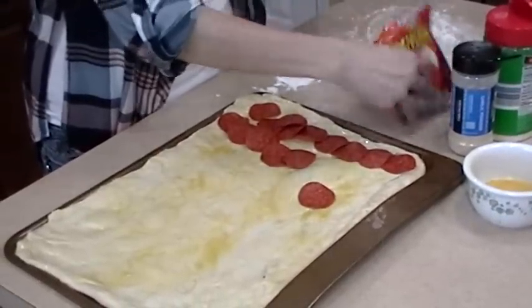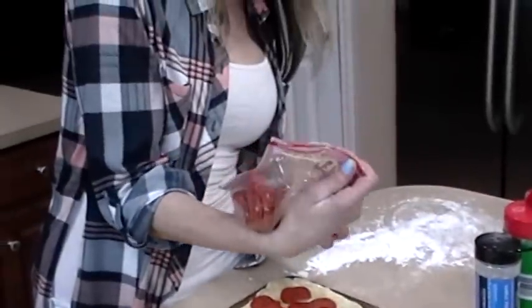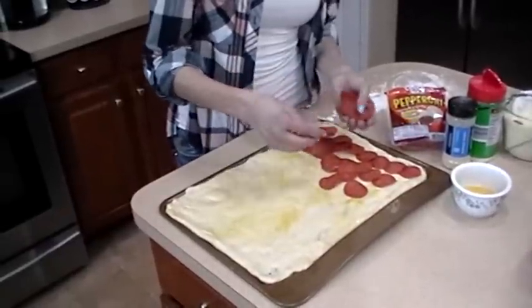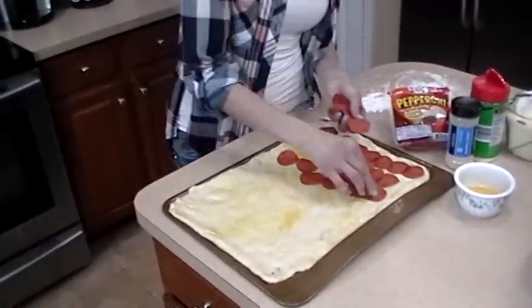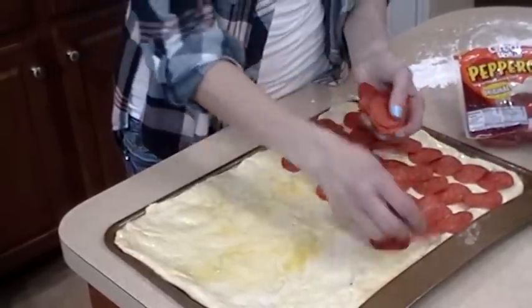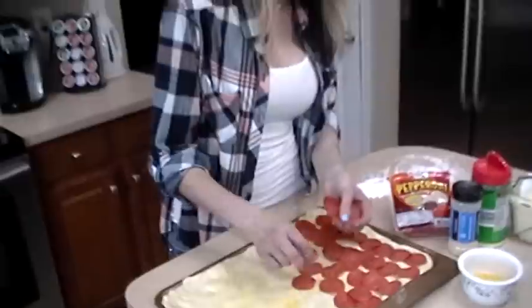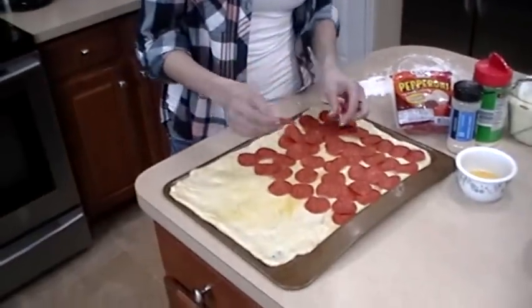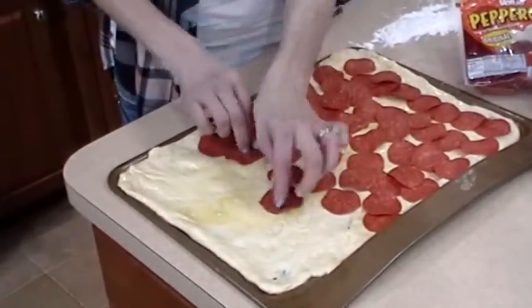And I pretty much would use the whole entire package, which is like 6 ounces. Sometimes I leave a little bit because my kids are usually sitting at the island here with me, really hungry, and as I'm putting the pepperoni on, they're taking a few, and asking, Mom, can we have some pepperoni while we're waiting? They love pepperoni, so they will eat it as I'm putting it on. So you can just grab a package or half package, doesn't matter, just throw on whatever you like. Just enough to kind of cover the top.